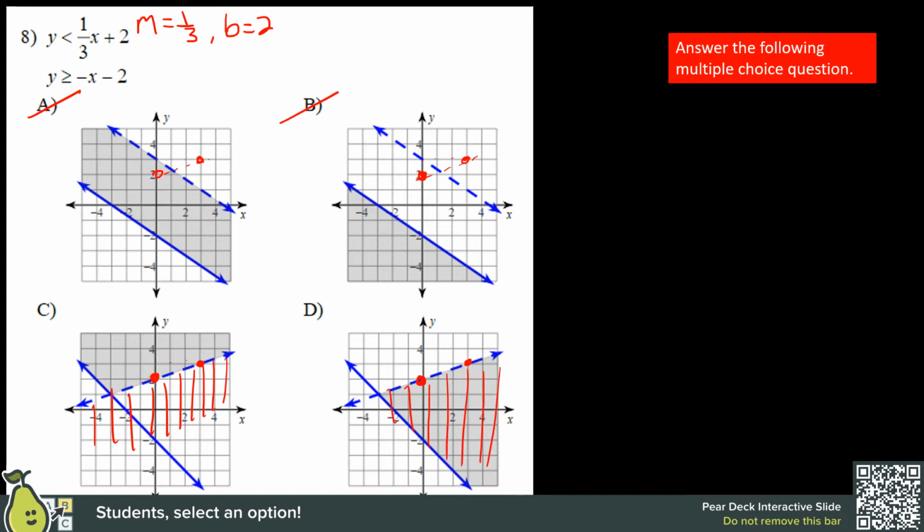Let's check the second equation here on D. It says that our slope is -1, our y-intercept is -2. So if I go down to -2, and if my slope is -1, I go down 1, over 1. Okay, so this line is good. How do I shade? It says y is greater than, so you shade above. This is our double shaded region, so it's obviously D. Go ahead and plug these equations into Desmos, and double check our answers.